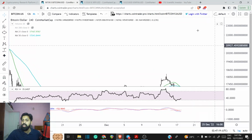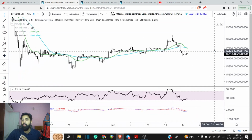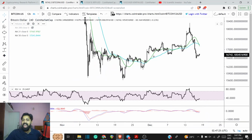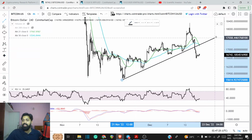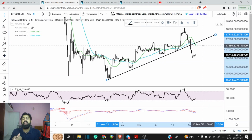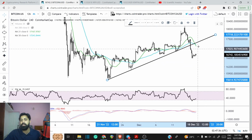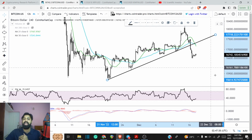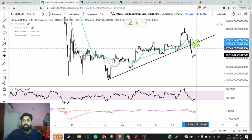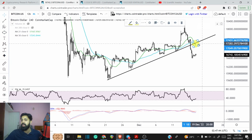But on the short-term note, if you are really focusing on the price action, it does show that we have a huge possibility that we may retest this range. We did not actually do that retest, right? So the ultra short-term zoomed-in view on a 4-hour chart does show that the price may go up and then come back down, because if you remember, when the moving average crosses to the downside, you usually see the price going back up.